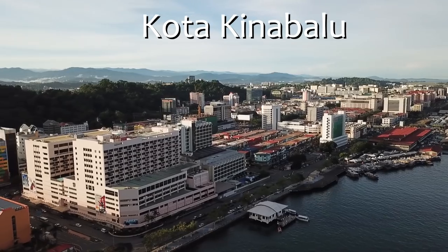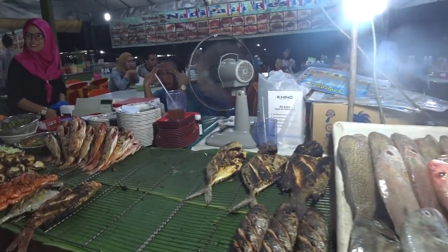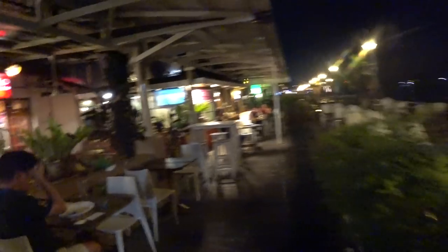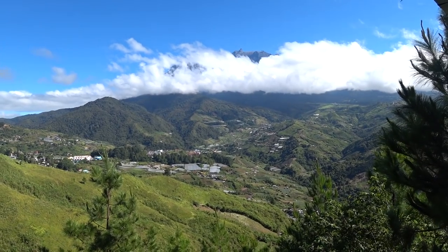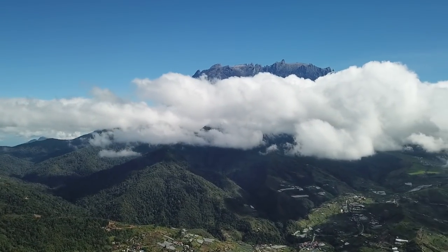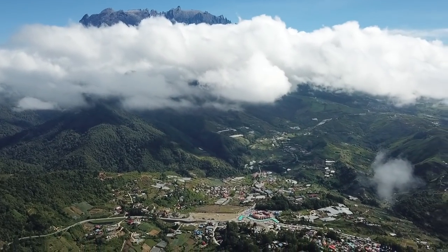Sabah's capital, Kota Kinabalu — or KK — is a very modern city with so much energy. Explore the local fish markets and end the day off with a classy dinner at one of the modern restaurants at the waterfront. Travel to the highest mountain in Sabah, Mount Kinabalu — within two days and with the help of a guide you will be able to reach the top. If climbing mountains are not your thing, just take a drive and experience this majestic mountain — it is really something to see.